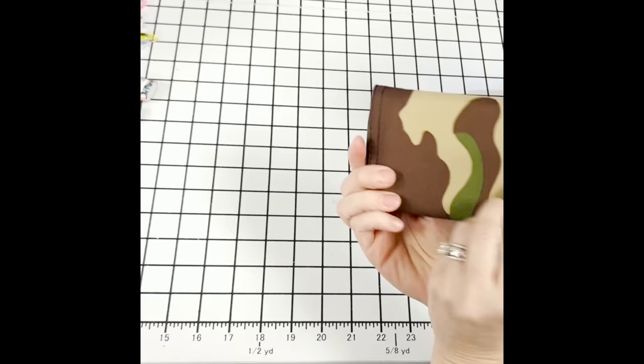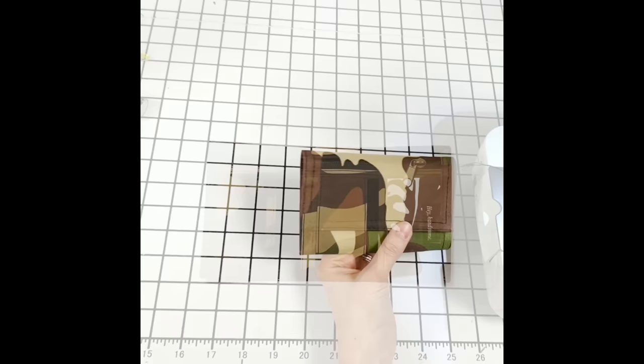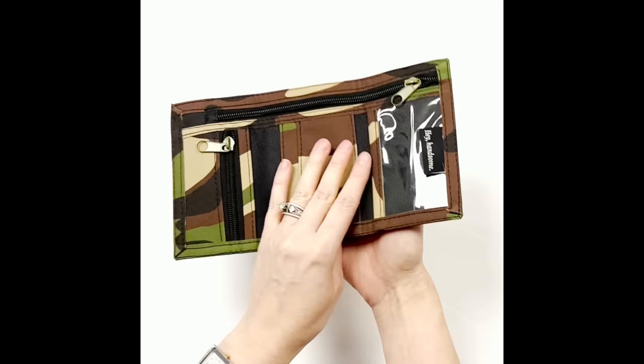Voila. So if you have done the snap version, stick around. I'm going to show you how to install that second portion. Okay, so for this portion, we just have the one set of snaps installed. So we do have to add the second sets here.